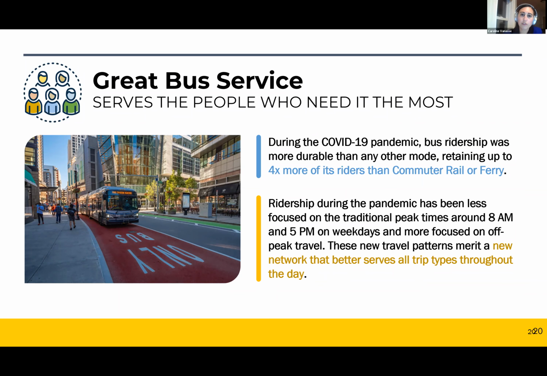Great bus service also serves the people who need it most. I talked about this a little bit earlier, but throughout the pandemic, bus ridership was more reliable than any other mode, retaining up to 4 times more of its riders than commuter rail or ferry. Ridership during the pandemic was less focused on traditional peak times of 8 a.m. and 5 p.m. on weekdays, and more focused on off-peak travel. This is something we saw before the pandemic, but it has really underscored the need to do this type of project and develop a new network that better serves all trip types throughout the day. Next slide.